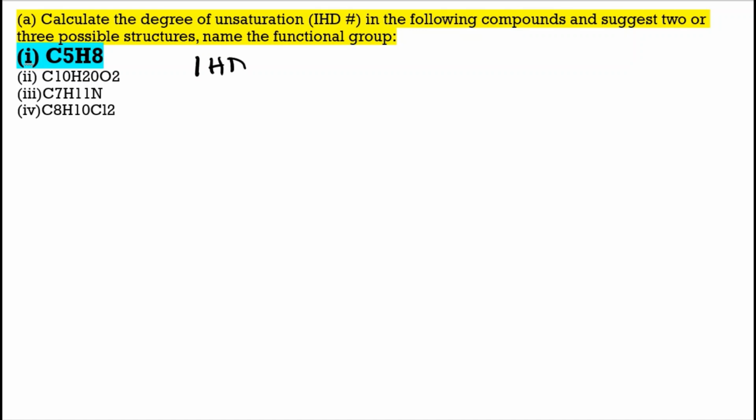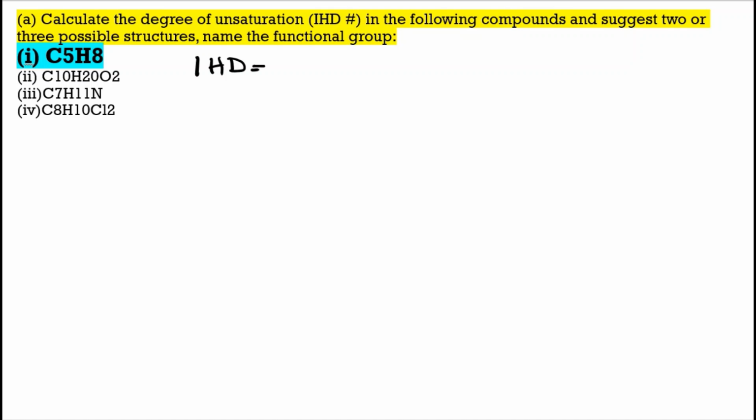What is index of hydrogen deficiency? This is simply the count of how many molecules of H2 need to be added to convert the molecule to the corresponding saturated non-cyclic molecule. So by calculating the IHD, we can tell from the molecular formula how many multiple bonds or ring structures are present in the organic compound. The degree of freedom tells us the sum of multiple bonds or rings, but does not specify exactly how many multiple bonds or rings are present.